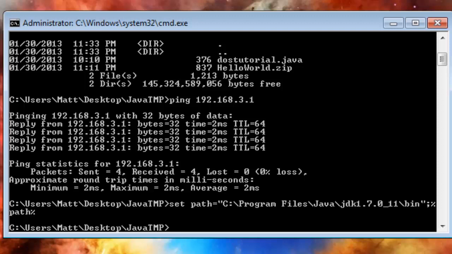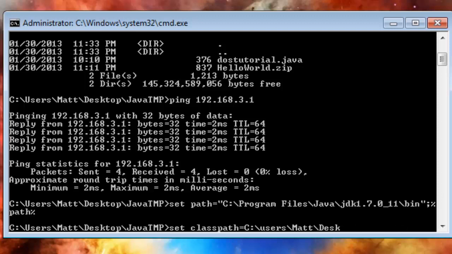The next thing we need to do is set the class path. So I'm going to type set classpath. So this is setting the class path equal to, and I want to put a period. And this is another key reason why you want to have that temporary folder. You want to navigate, change directory into that temporary folder, and this saves you from having to type something like C:\users\mat\desktop\java tmp. That's the same thing as where I'm at.